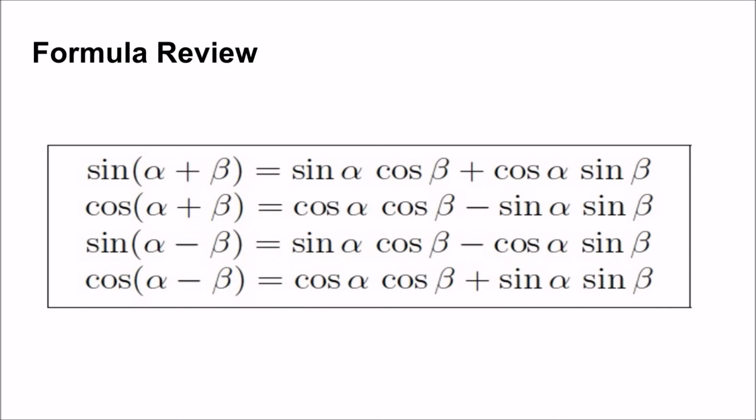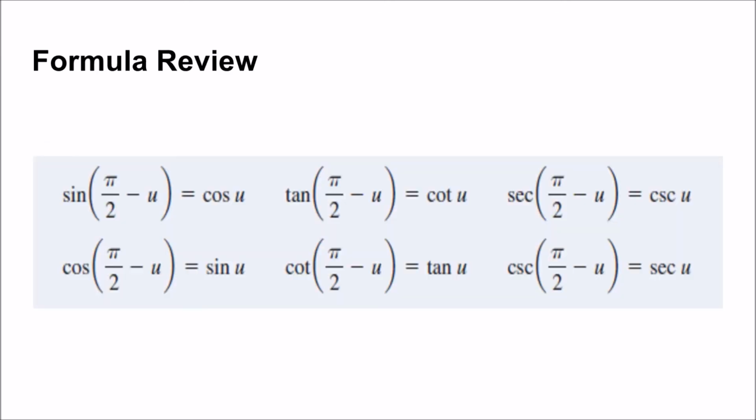So finally, we'll be reviewing the formulas that Sam and I have touched upon. Here are some key formulas: the angle addition and subtraction formulas for sine and cosine. Make sure to remember these, based on the mnemonic device that Sam provided you with. So S is: you remain in the same sign, so stay, and C is change, which means you have to change the sign. Another formula review, on my part, is the cofunction identities, and the one thing I would stress is that they always come in pairs: sine, cosine, tangent, cotangent, secant, cosecant.